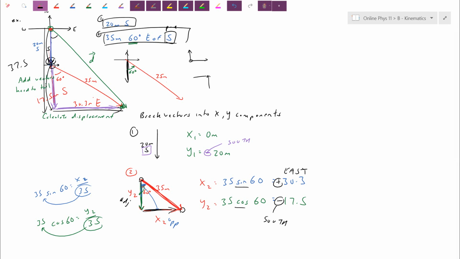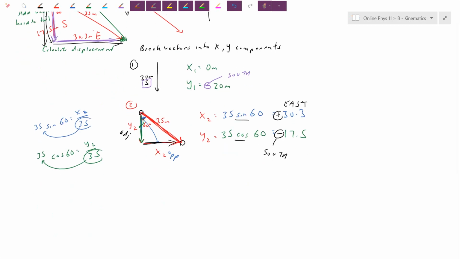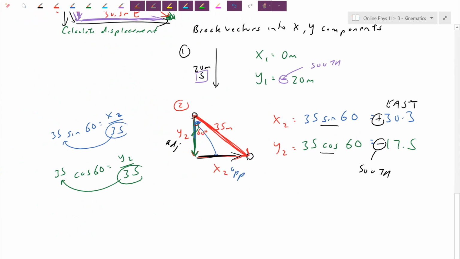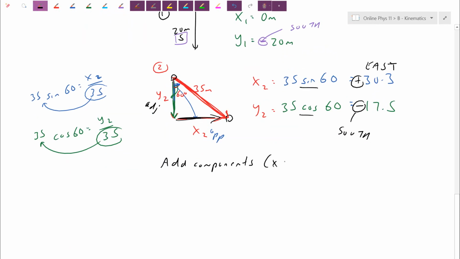How I'm going to show this work here is, we now have broken up the x and y components. We're going to add these components. When you're adding components, here's a really big idea. When you're adding components, x and y are independent. Do not add any x values to y values, and don't add any y values to x values. South and north is a totally different dimension from x and y.